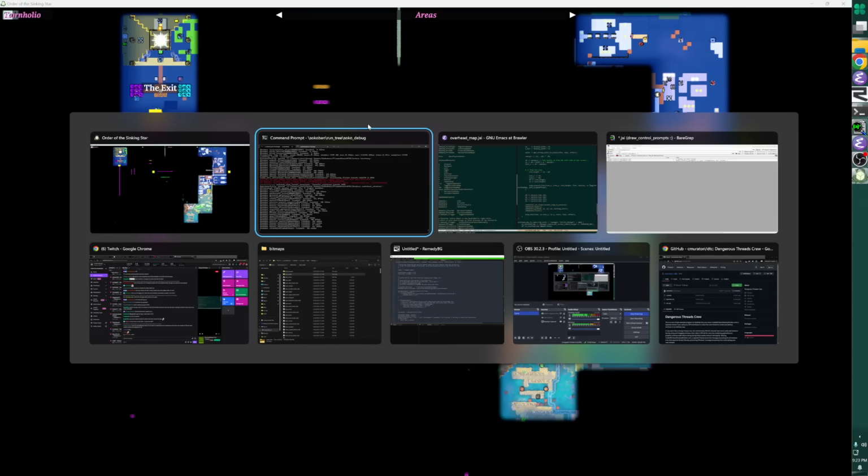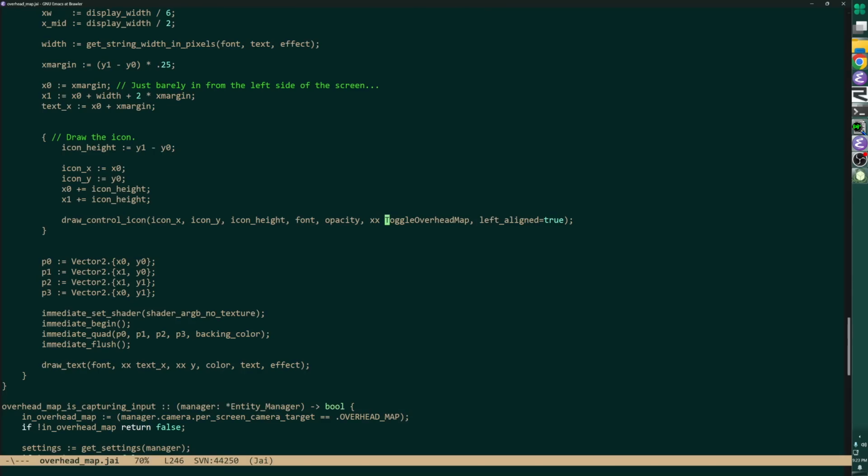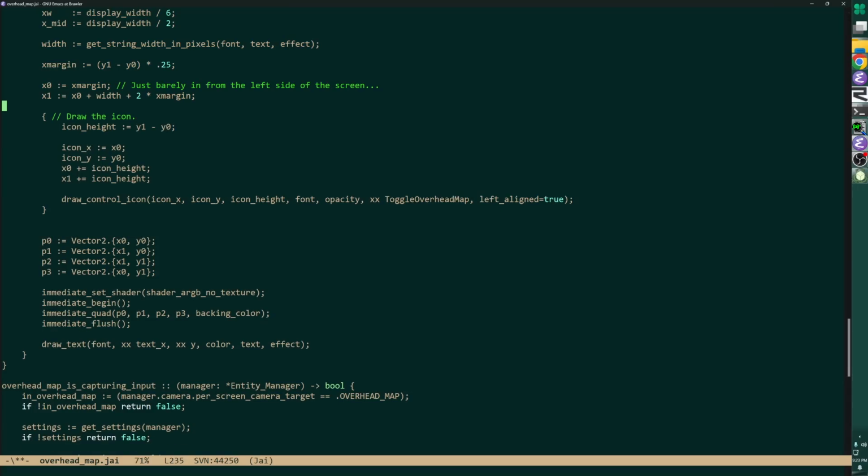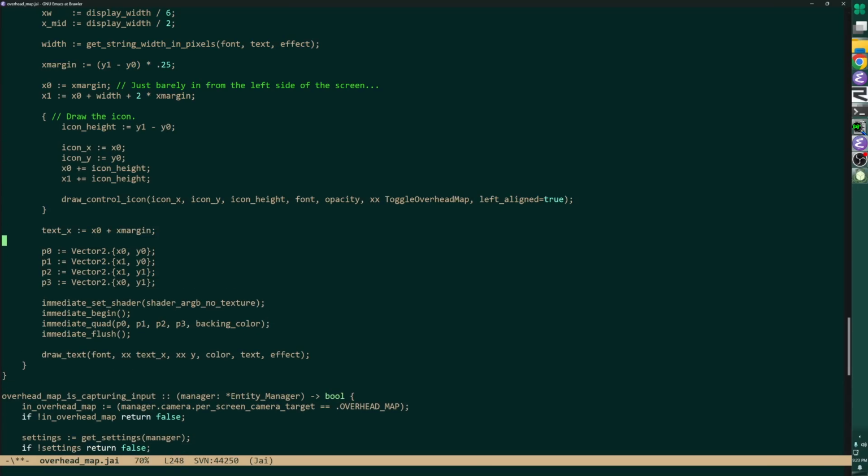Okay, so we moved the background shadow over. For some reason, we didn't move the text over. I guess because of text X. All right, so we're going to put the text X down here, so it inherits any things that we do. Problem is, I don't know how big this prompt is.